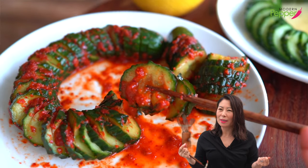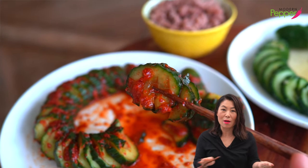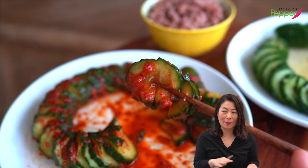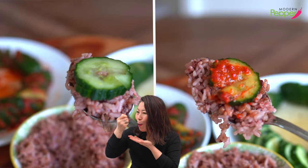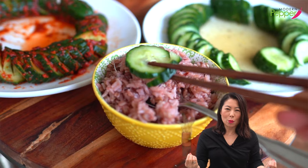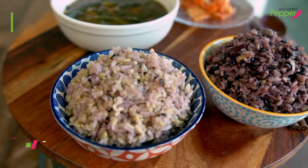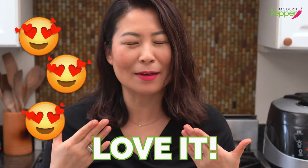It sort of tastes like cucumber kimchi, but this isn't cucumber kimchi because in kimchi we never add vinegar. Oh boy. If I'm craving kimchi and I'm out, I would eat this. Oh, really yummy. With rice, it's just wonderful, wonderful. I have a recipe for this purple rice if you want to check it out. The spicy one with the rice, ooh, it has a kick. I love it, love it.